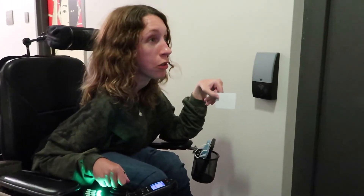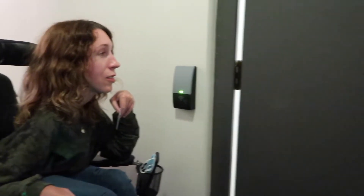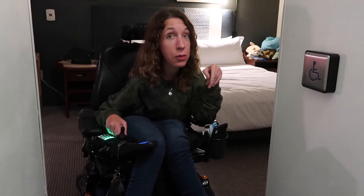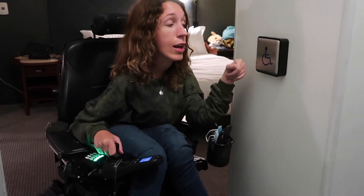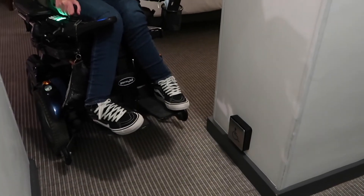The ADA rooms at Hotel Kabuki have a lot of amazing features, and the first feature that really impressed me was the electric door opener. The key card to your room is linked to a sensor that'll open your door — just slide the key card against the sensor and the door will open. Once you're inside the room, there are two electric door opener buttons: one at hand level and one at foot plate level down below.